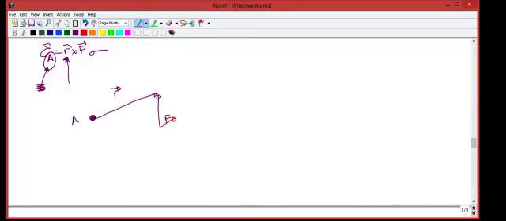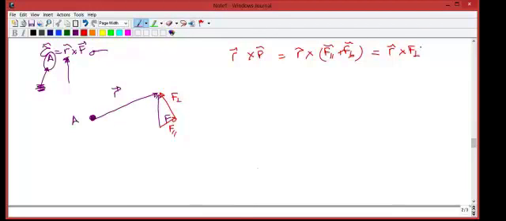Parallel and perpendicular. And as we've seen, as we calculate R cross F, which is the same as R cross F parallel plus F perpendicular, the only one of those two terms that will survive is R cross F perpendicular, because R and F parallel by definition are parallel. If you know this angle alpha, then in this case, the magnitude of R cross F will be R F cosine alpha.